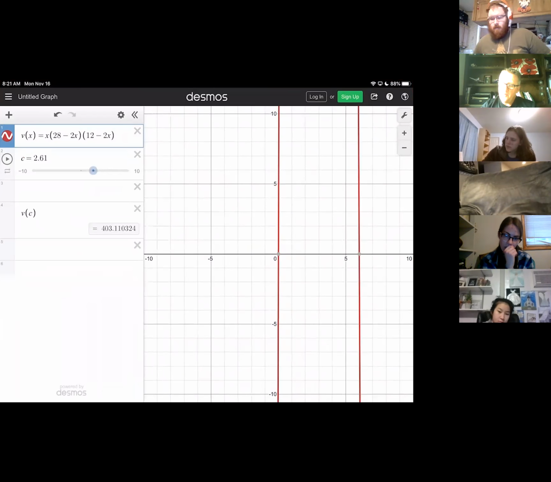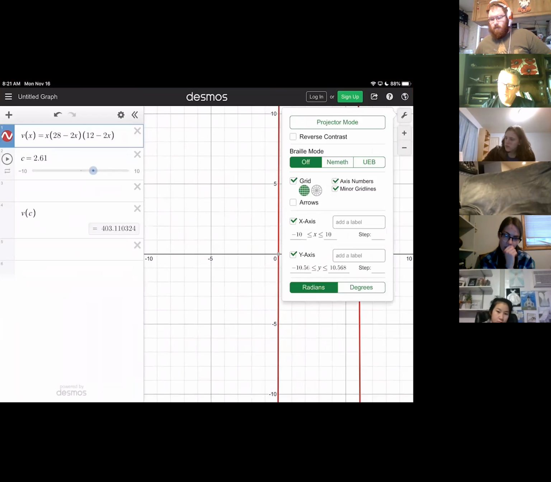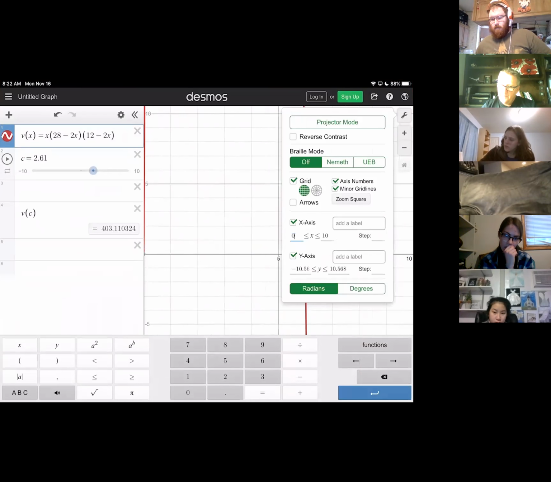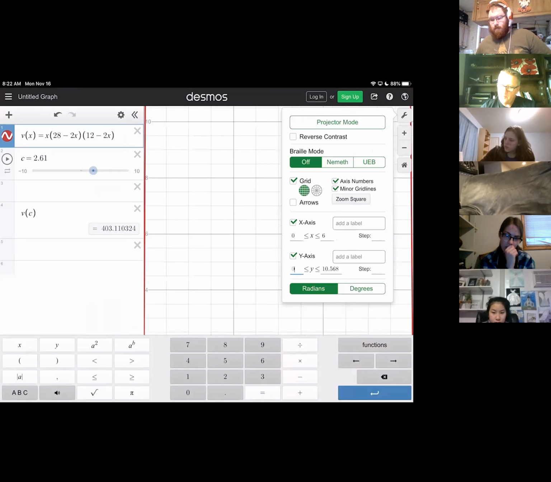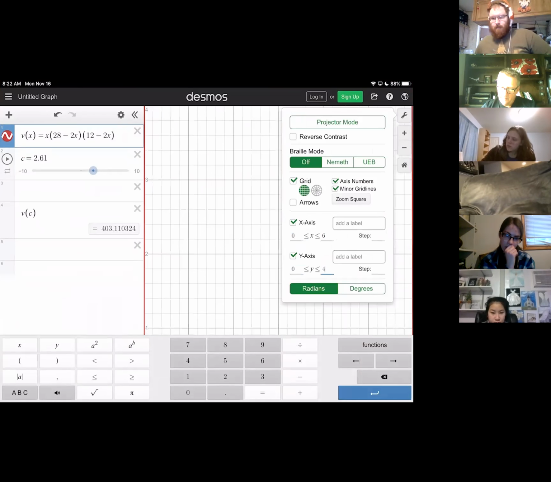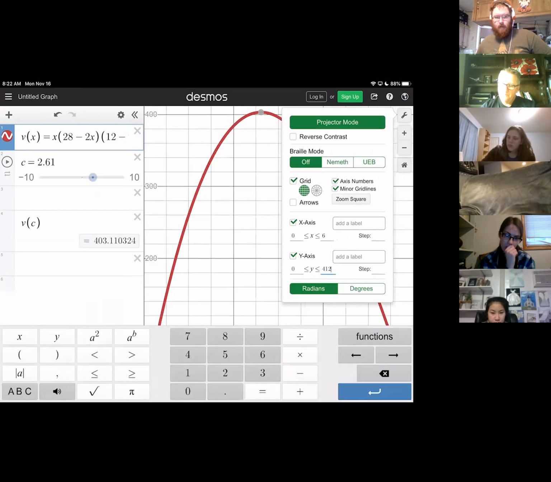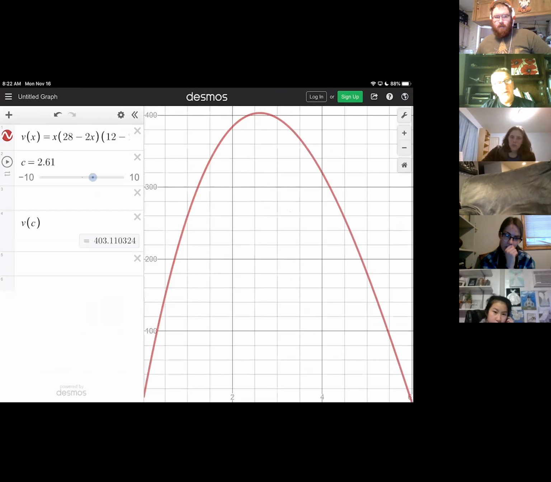Now, playing with that, you could even do this the really intelligent way. Rather than just zooming out, I could go to this little wrench up here in the corner and say, what kind of X's do I have? Well, I need positive cuts that are between 0 and 6. And I already played around to see that my maximum volume was like 411. So I'll say, I don't know, 412. So notice that's kind of the smart way to adjust the domain and range. And that's what domain and range means.